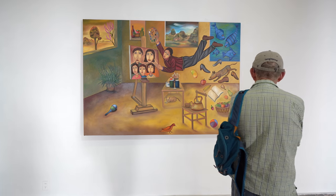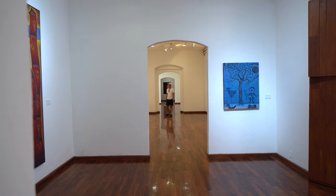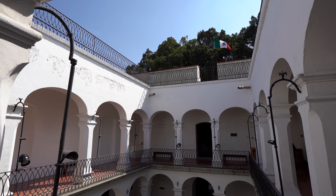Museo de Pintores Oaxaqueños, abbreviated MUPO. This is the museum that exhibits art from the Oaxacan painters. This is really a beautiful museum. It's mostly local painters from this area, from Oaxaca, and the entrance is free. It's located in a beautiful old colonial building. I think it's maybe even two buildings because it's so big and it's on two floors. So definitely stop by. It's just next to the Zocalo, so very centrally located.